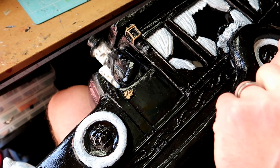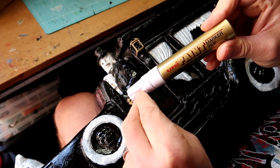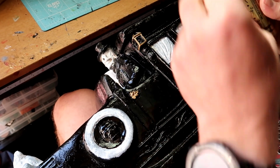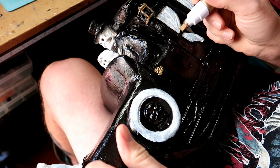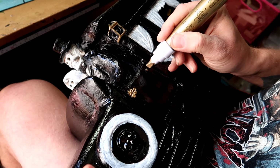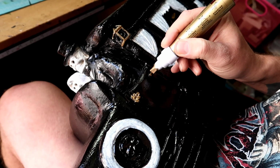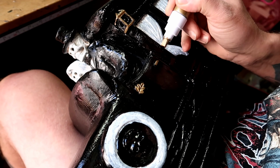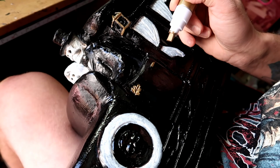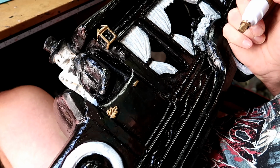So for those of you who want to cheat, paint pen works so good. But I've got quite a thick one, as you can see. All you do is that, and it's done.